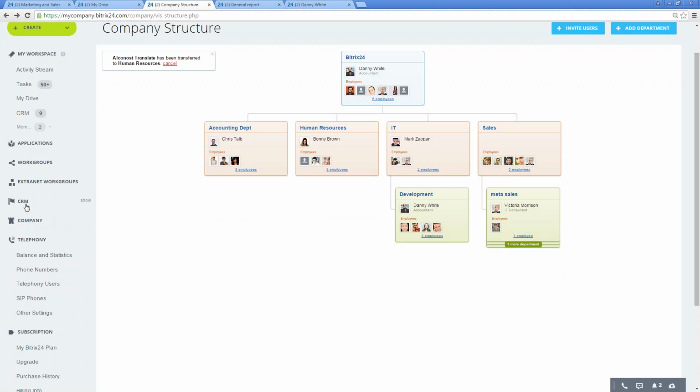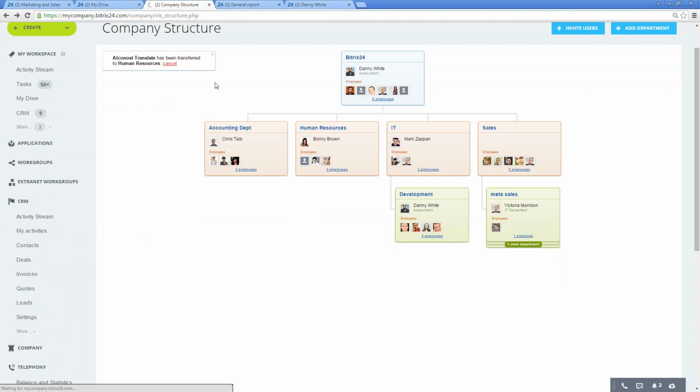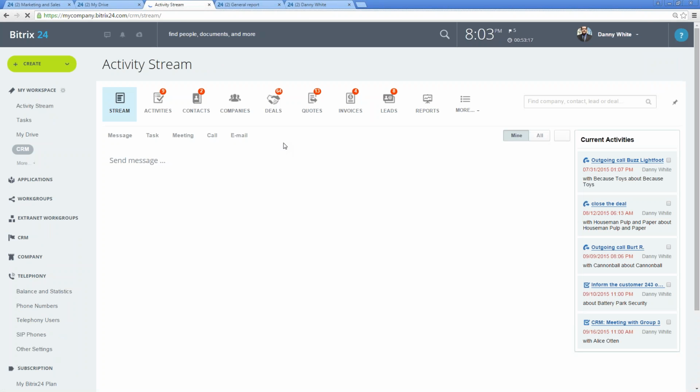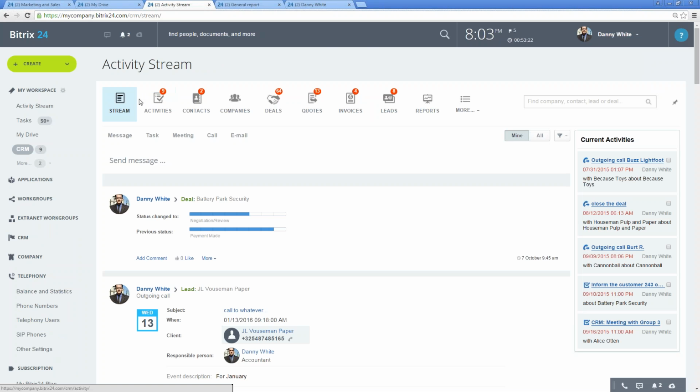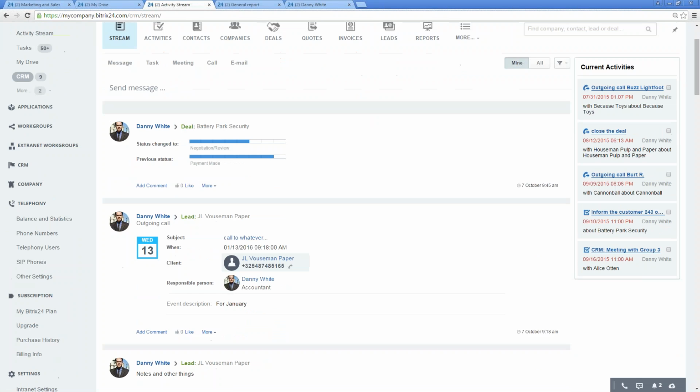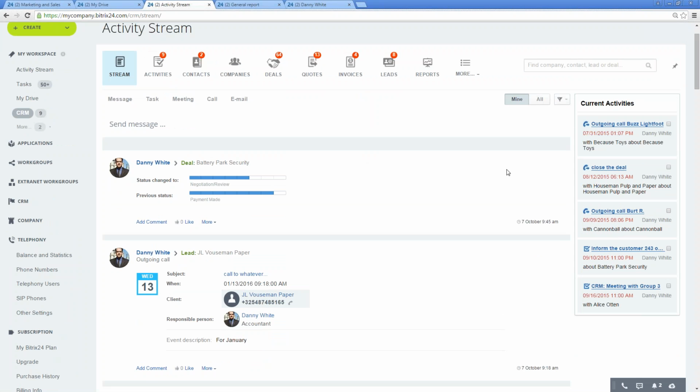But keep that in mind when we're talking about the CRM. So, moving into the CRM, it's got a couple of modules that are convenient for when you're first opening it up.